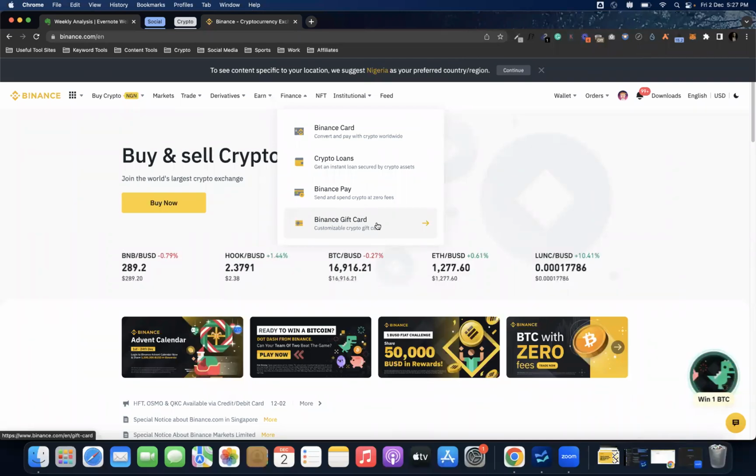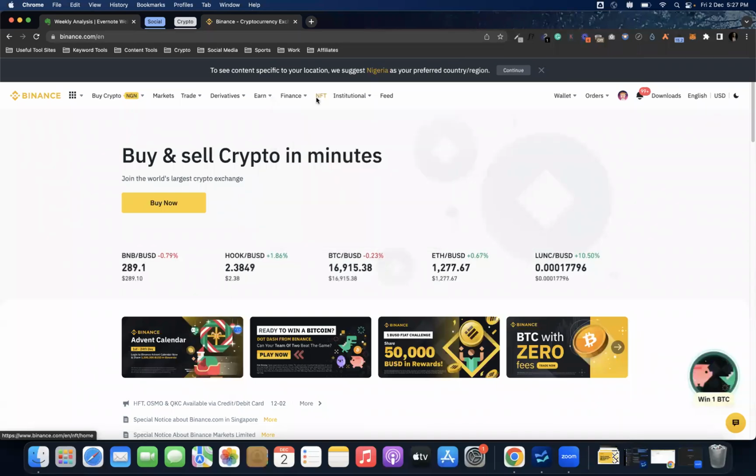By the way, you can customize them to the season, add one or two tweaks, add messages, and make it kind of cool and romantic for people who are in love. It's something you can use to surprise someone by sending them gift cards in crypto. And it's actually free. You send them for free and they redeem them for free. So it's also something you should literally check out.